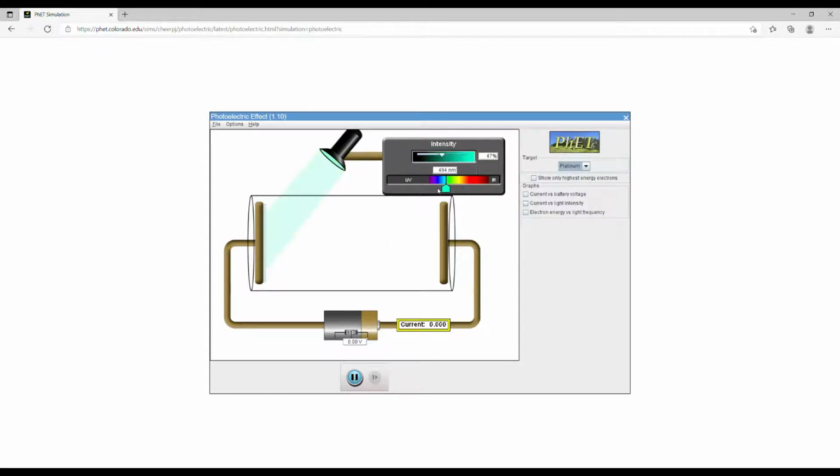As you adjust the frequency by moving the wavelength slider, you may or may not see photoelectrons emitted. One of your tasks is going to be to find the cutoff frequency, or the boundary or barrier between if the wavelength is too low or too high, it either will or won't work. So we're looking for a cutoff frequency. What is the highest frequency or the lowest wavelength that will make this work? So you'll move the slider until you don't get any photoelectrons coming off.